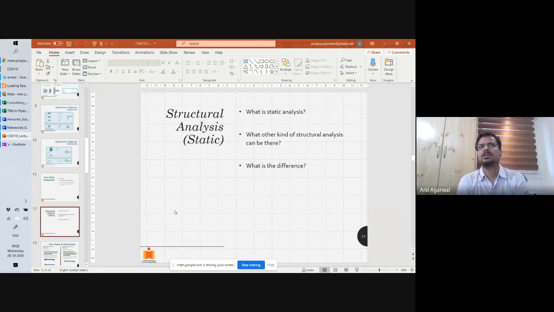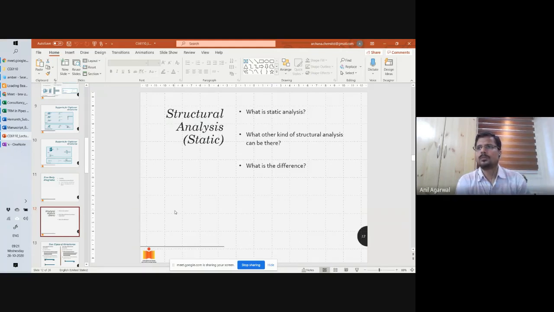Okay, but it also depends on which elements we are using. If you are using solid elements, you cannot get member forces. So what you get are stresses. But if you are using beam elements, then even in finite element also, you will get internal forces, which are bending moments, axial forces. So structural analysis and stress analysis basically mean the same thing, depending on the level of detail of your model. Okay.